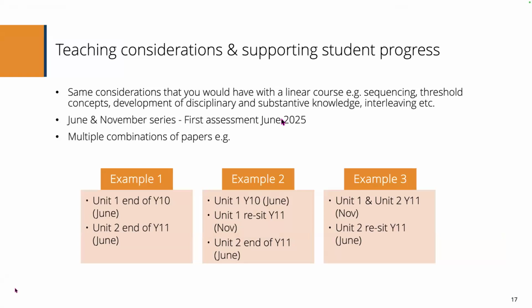Okay, let's have a look at how you could do it. So this is how you could do it in your school. Okay, example 1, you could have Unit 1 at the end of year 10, Unit 2 at the end of year 11. Example 2, you could have Unit 1 at the end of June with a resit in November, and then do Unit 2 at the end of year 11 in the June.